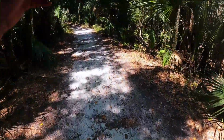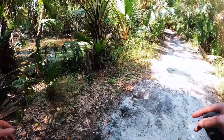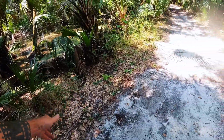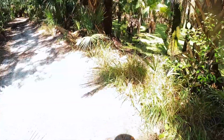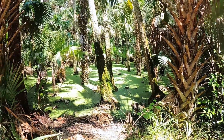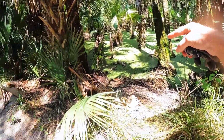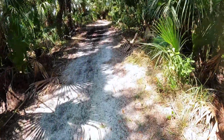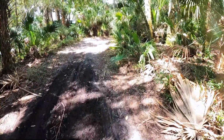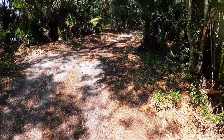So we're getting real close to a pond or swamp area right now. If you see, it's off to both sides. This is really stagnant. There's no flow to it. This is just accumulation from rain. And this side over here looks like some kind of heron or egret. This side here is actually a little retention pond area that was built in the late 1800s, very early 1900s. They bottled water back here, Beresford Water Company, taking advantage of the trend of the day.